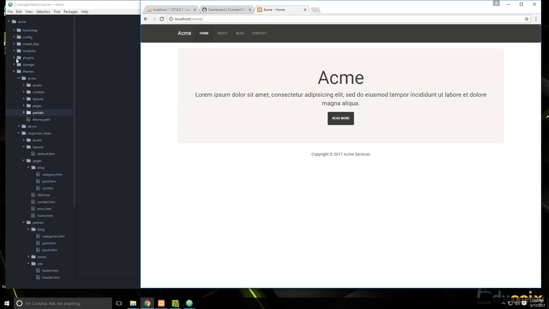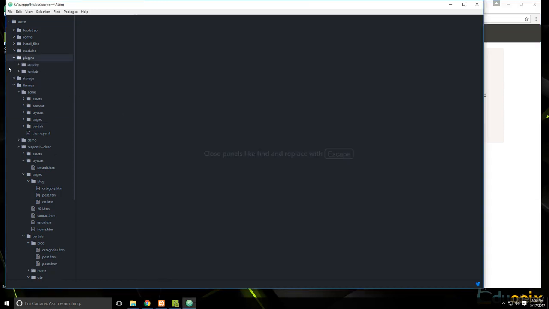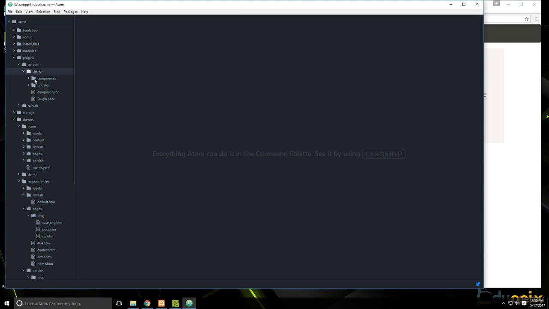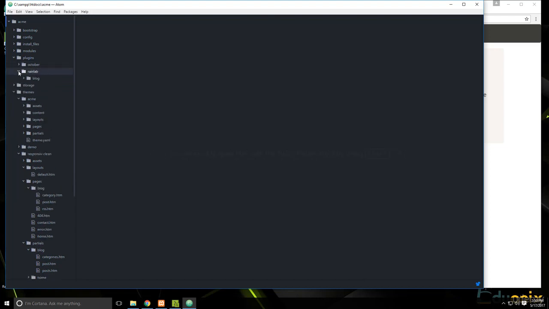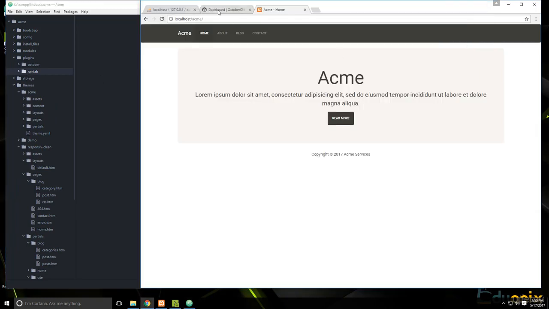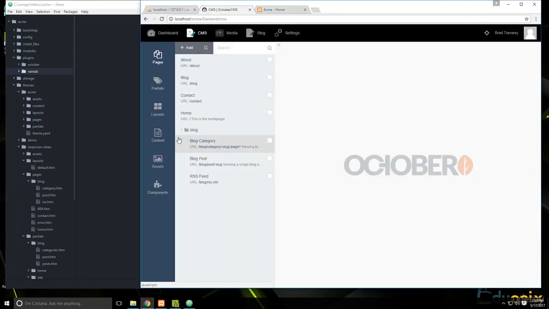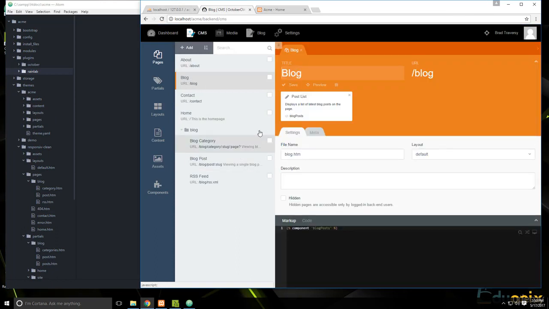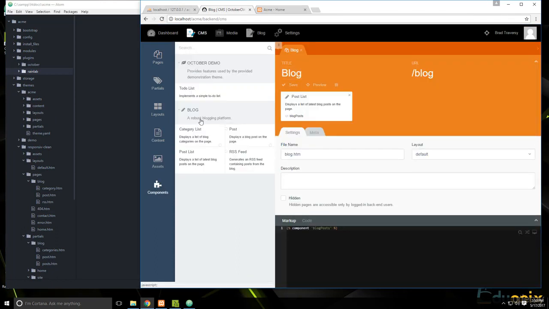Alright, so if we look over here in our files, there's a plugins folder, and by default October has this demo, which is the plugin, and then you see it has a component and it has a little to-do list component. So if you want to check that out, you can. Also Rain Lab, this is the blog component, so everything we do on the front end and the back end with the blog all comes from this functionality. Alright, and if you remember, when we go to the back end, if we go to a page, we could go ahead and use these blog components.